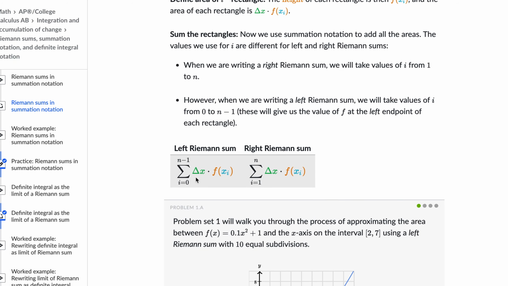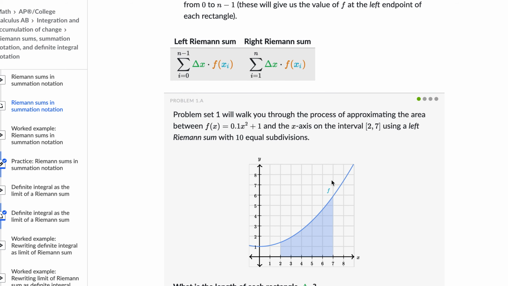So they've got these two forms here that make it really clear, and you can spot this in the Khan Academy. They do a good job of giving you both versions: left hand where it starts at 0 and right hand where it starts at 1. That's a way of communicating that, which I like, and it's clear.